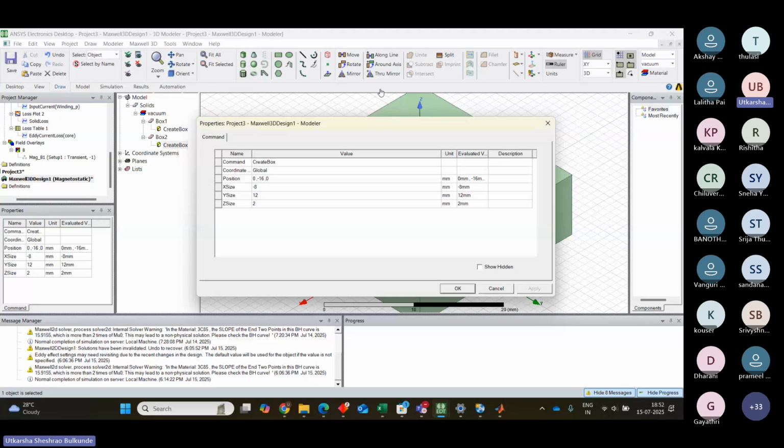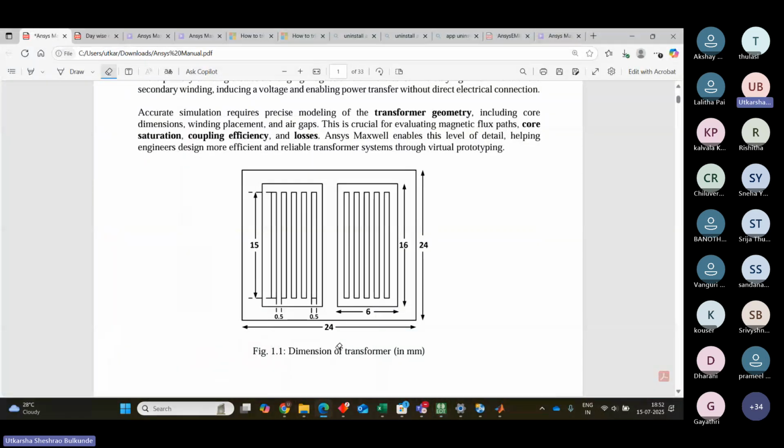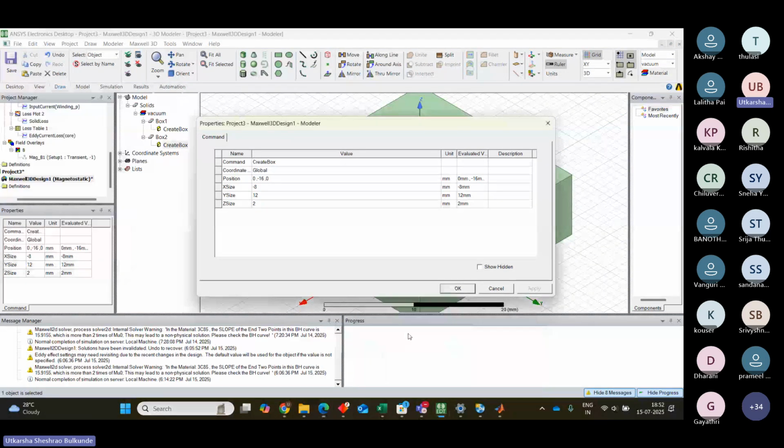Guys are not responding at all. Just tell me what I should put here. You have already drawn your 2D geometry, right? So it's 6 into 16 and Z is 8. So just tell me what I should put here along with position. Any one of you.